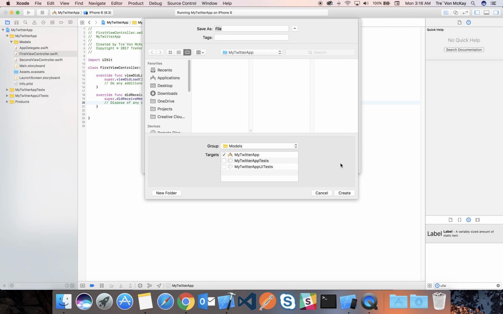Now, I typically like to prefix the name of models if they're part of some type of group of things. Because this is a Twitter app, a lot of these models will have something to do with Twitter. So I'm going to prefix it with Twitter. Why?